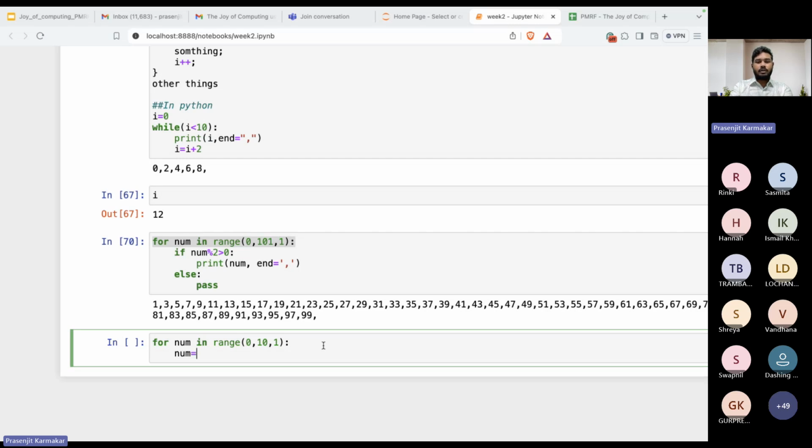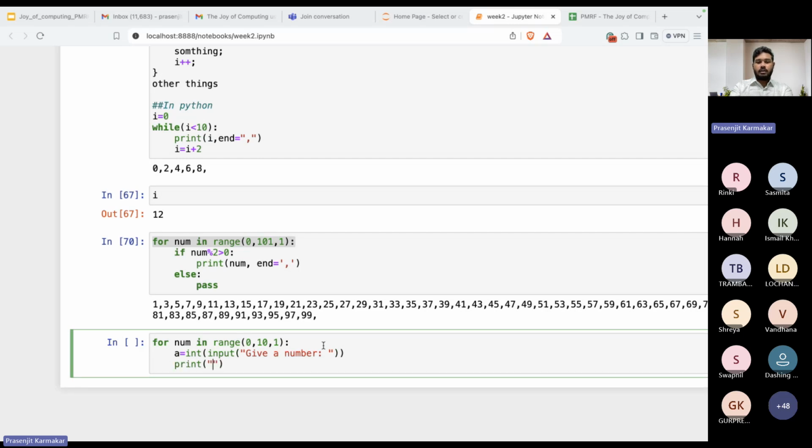Okay, so a equal to int input, give number, and then just print, you provided, and just do this. Now I can also do this, but the thing I have to also do is this f.